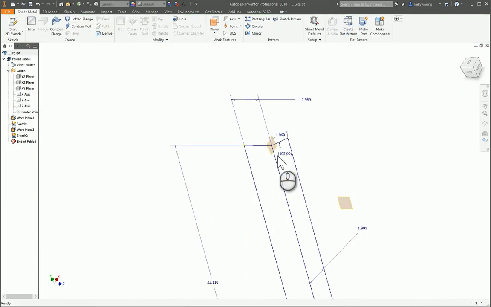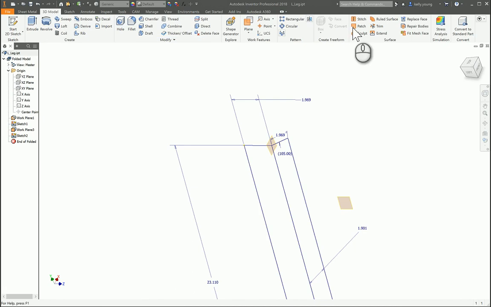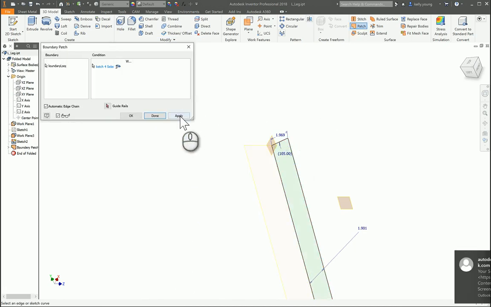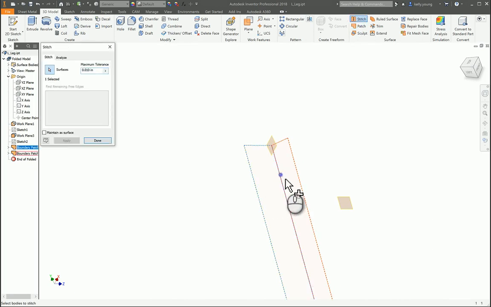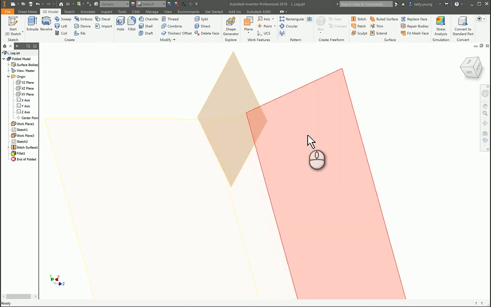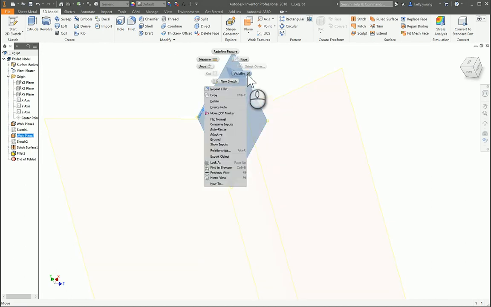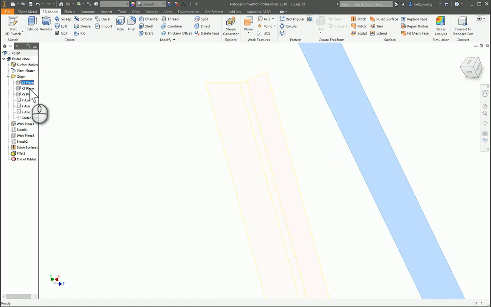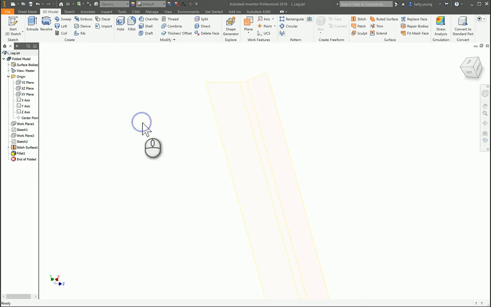So figure that out. And then at that point, you'd go to a 3D model, do a patch up here, and a patch up here, and stitch these two together. And then do a radius of thickness times 2, the outside radius. So now we basically have a surface with these three things. You could redefine this work plane to be in line with one of the origin planes, which I would recommend, but we're already far gone.